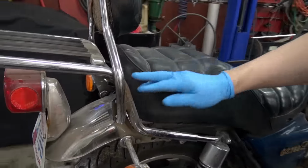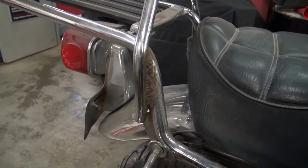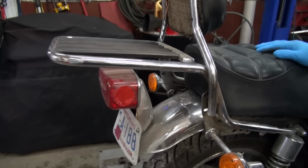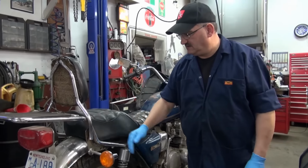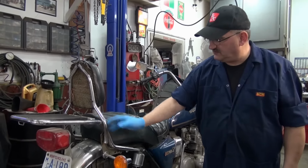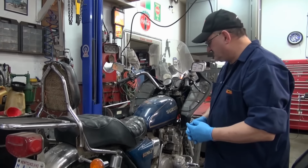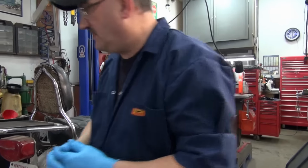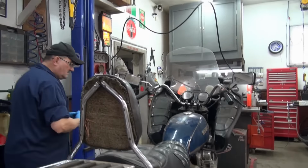Somebody welded that on there, like that. Okay, and it's fugly. I'm not a real fan of the way that's done. So we're going to try to take this all off and clean all that up. And then of course, during the conversation, we ended up with another issue. And I'll have to put the bike up for this, so you can keep it rolling. One thing added to another.